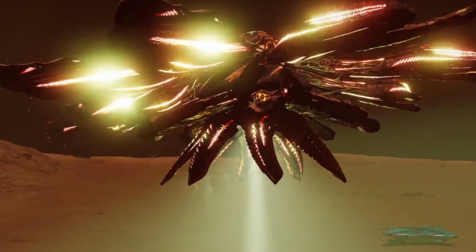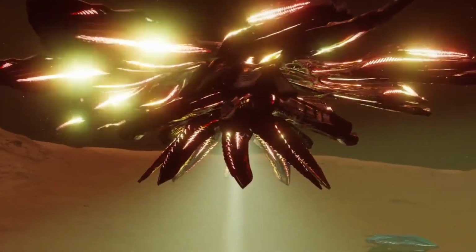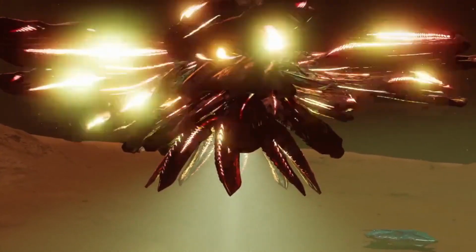Finally, there are lots of different weird and wonderful things to see in the galaxy, such as Lagrange clouds and other stellar phenomena, crash sites, alien ruins, and more.